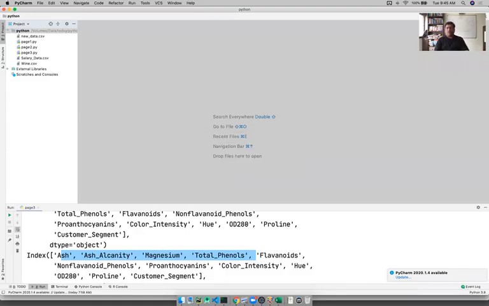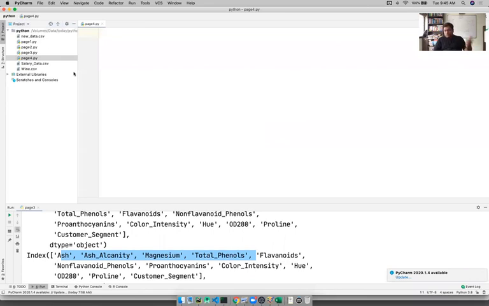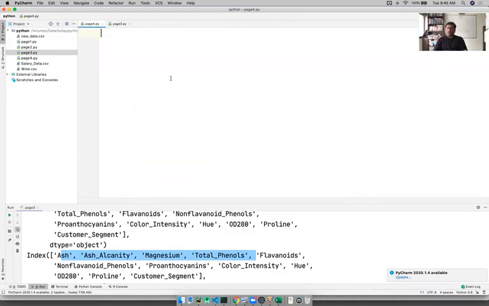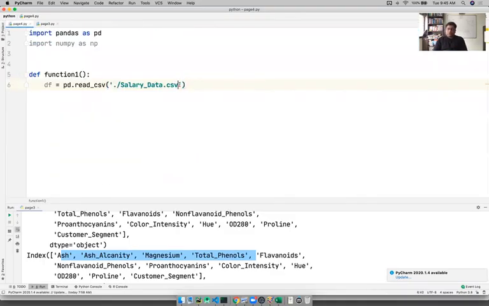So this is going to be page 4. I'm sorry, again going to read that salary data. Salary is a pretty small data set, that's why I'm going to do it this way. You can use anything, it doesn't matter. So here I want to read that salary data one more time.